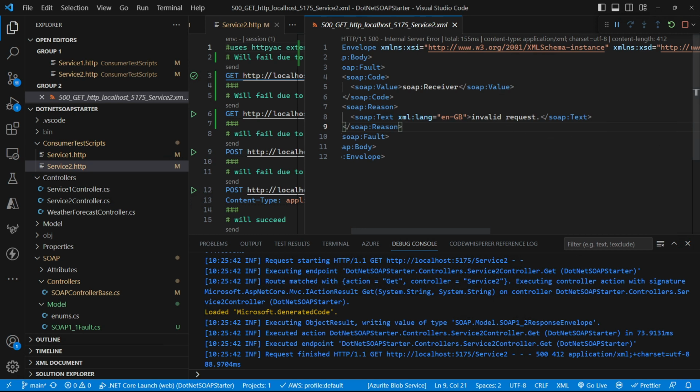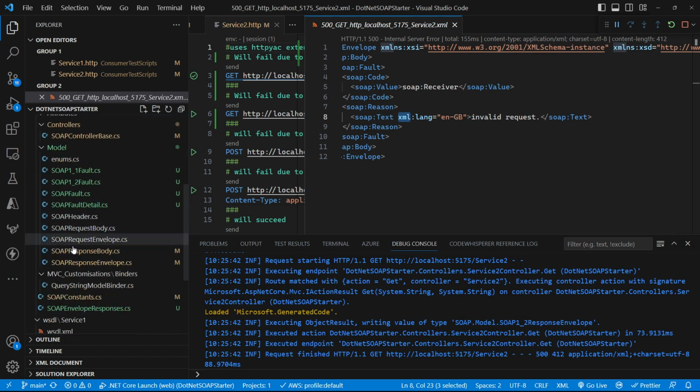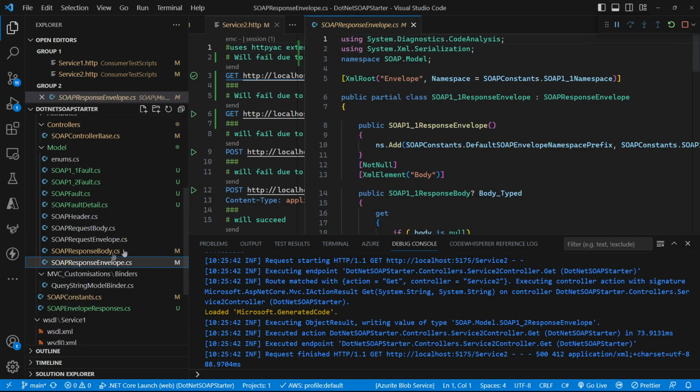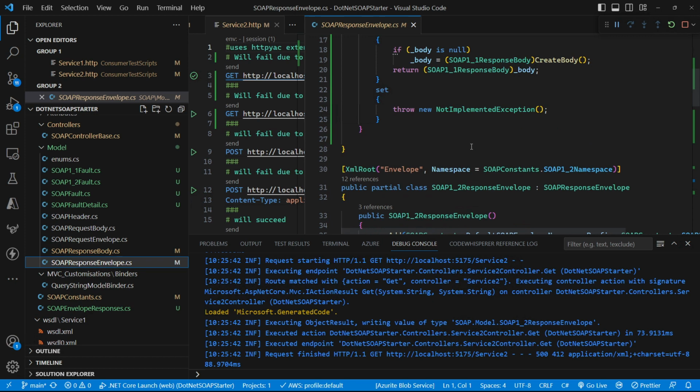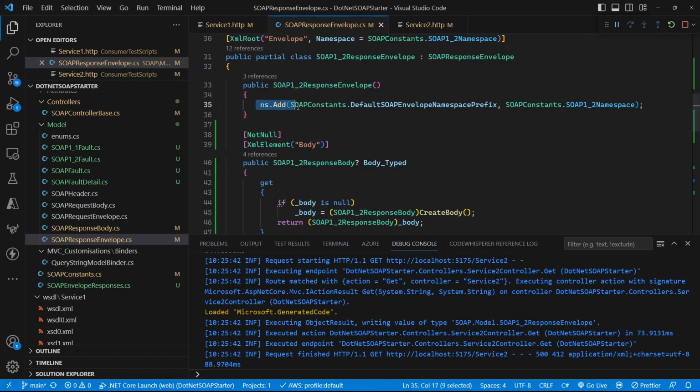But if you wanted to, you could go back and look at the namespaces and define that prefix and constant in the namespace constants, and then you could add it in the constructor of a SOAP 1.2 response envelope. So back down in our response envelope in here, you've got this namespace, so you could add in here at this level, specifically for a 1.2, you could add in that XML if you really wanted to.